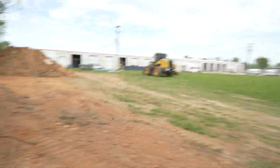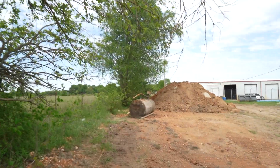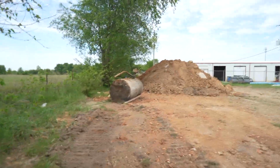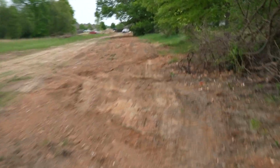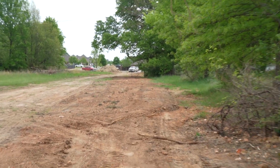Check this out. Will, did I send you this video? Look at this tank. This tank's cool. We are literally walking right where we just came through. Turn around and look at the boys now. They're way down now, way down now.